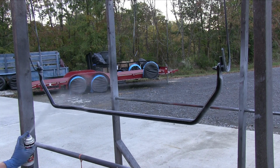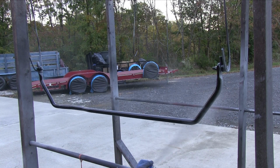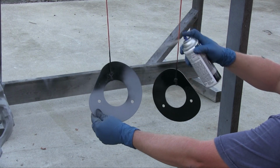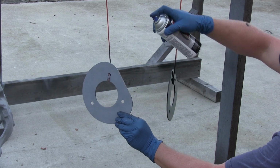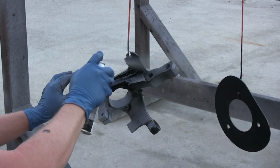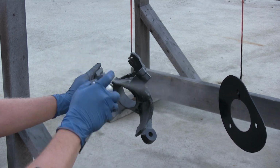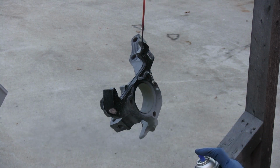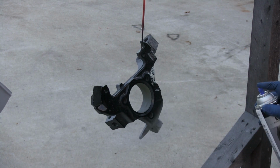To spray, hold the can parallel and about 8 to 10 inches from the surface you're painting, using an even sweeping motion. Apply 2 light coats followed by 1 medium wet coat. You want to allow for 10 minutes of flash time between coats and have all coats applied within an hour. This paint dries to the touch in an hour and can be handled in 3 hours.